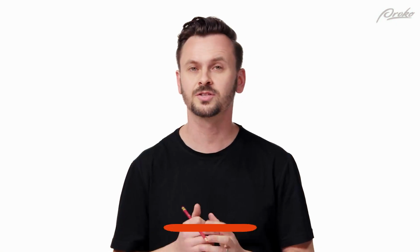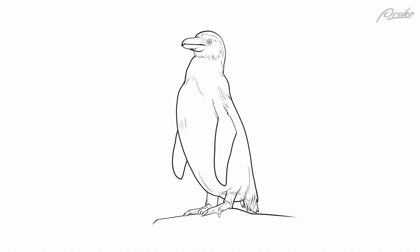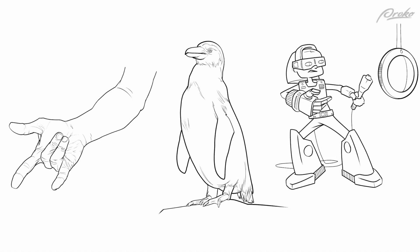So I'm going to be demonstrating the sketching project level one for observation. I'm going to start with this penguin. I gave you guys three very clean linear drawings of a penguin, an arm, and a VR girl that I made up. And your assignment was to sketch it out with loose, confident lines.